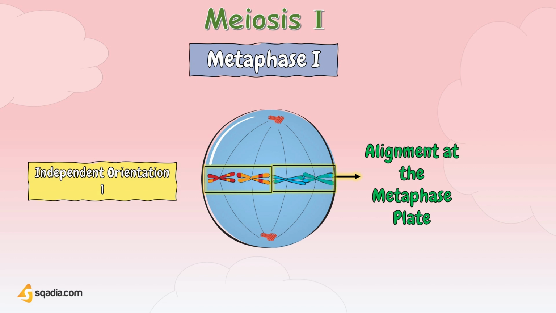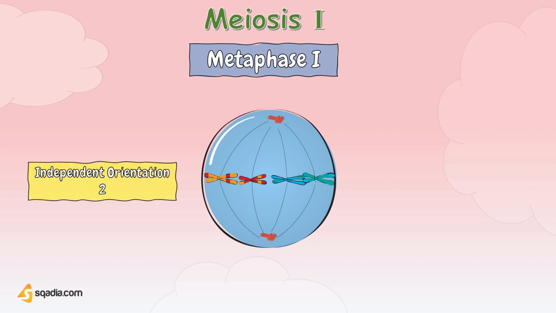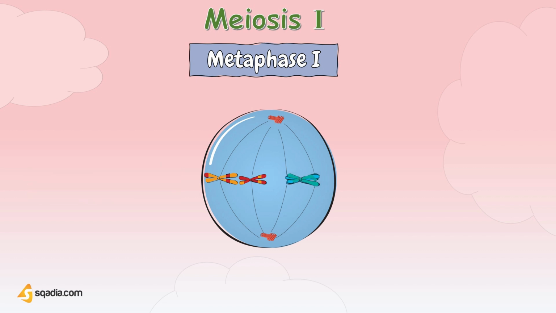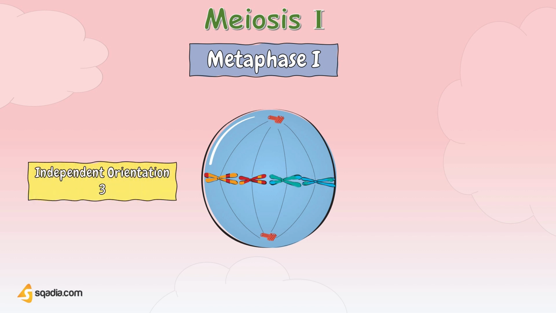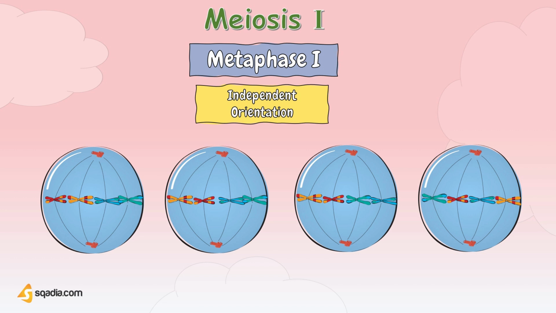If you look at their arrangement here, they could have organized themselves like this: red and yellow ones on the left, and the blue and green ones on the right. But they could have easily been organized in different ways, as shown here. So, they could have been in a different position. This would be a totally different orientation of the chromosomes. It also could organize like this, and also like this.